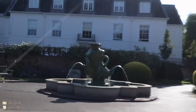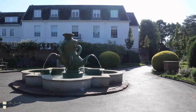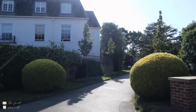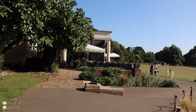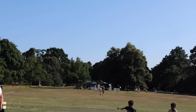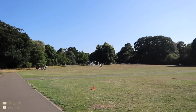Okay, we found the park, but I think we just got a cab to the park and he was like, it's through those gates, and I was like, where? But we're on a hunt to find it, so hopefully we do. Here we are. Wow, that looks very fancy, doesn't it? This is so lovely. I'm pretty sure we're heading over there in the corner, and I do spot the little Pim's tent, which is fun.